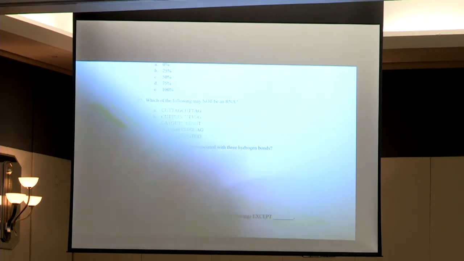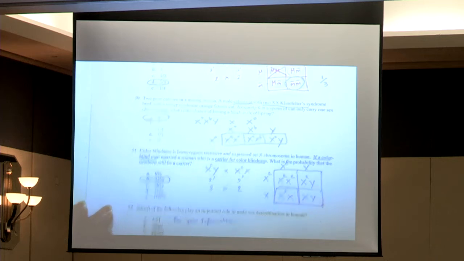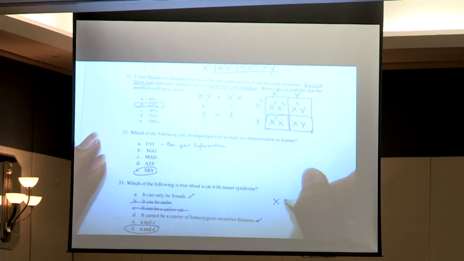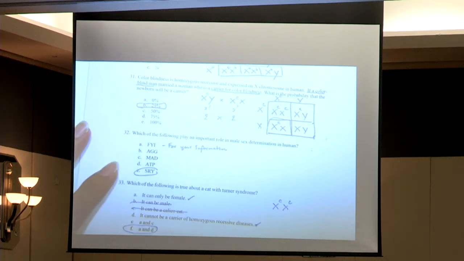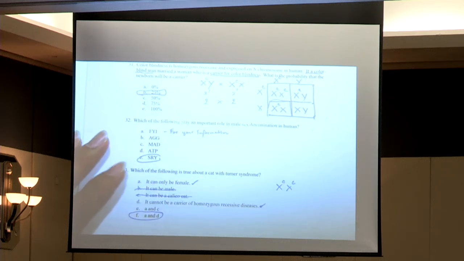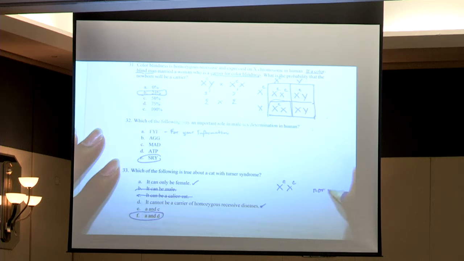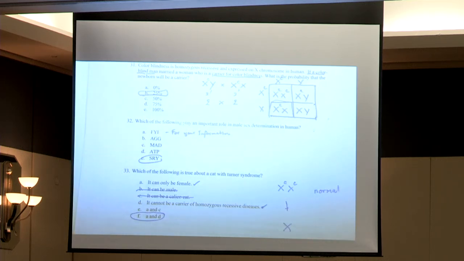Well, maybe I should put it here real quick so you can see that. Typically, if you have a recessive, you will express that, right? So this is for a normal person. If you have Turner syndrome, you only have one X, and you have that little c on it, then you're going to have it. There's no other choices, right?